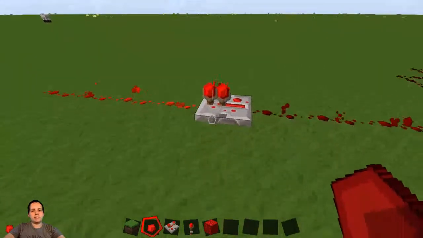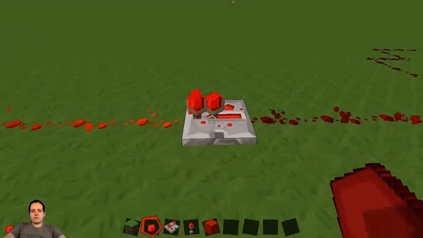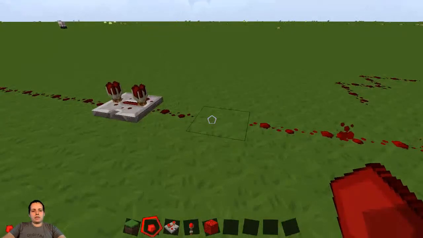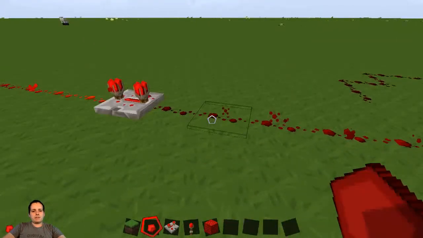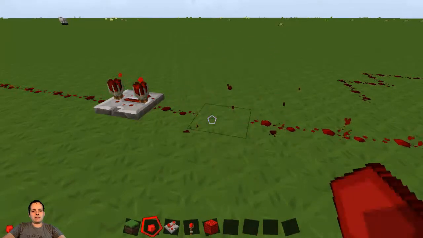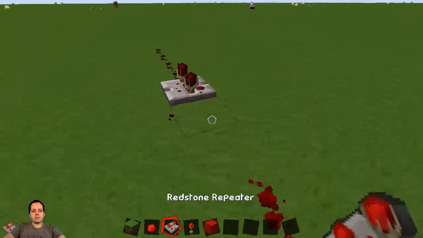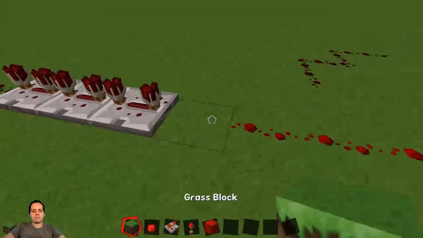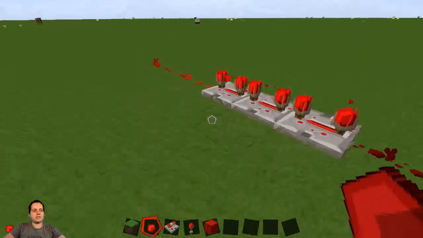Okay, so that's what a repeater does. A repeater can also add a delay. I'll make this really delayed, and then I'll break this. Now watch that bit over there where the signal's off. When I add this in, you see there's a slight delay there. I'll make it a little bit more obvious. I'll do something like this. So the signal's off, add this here, 1, 2, 3, and then it goes.